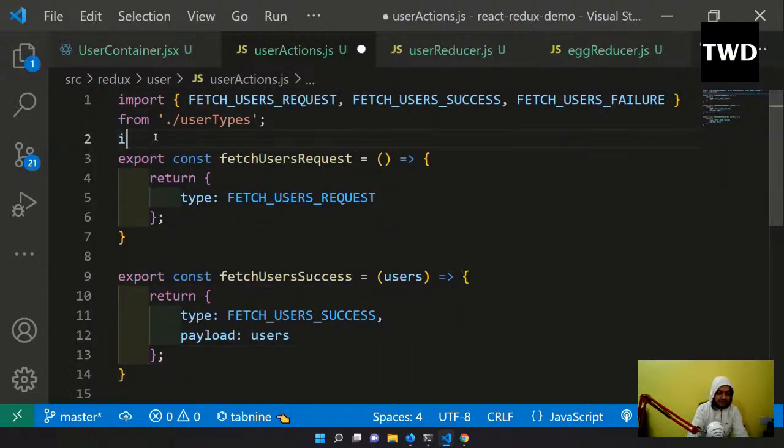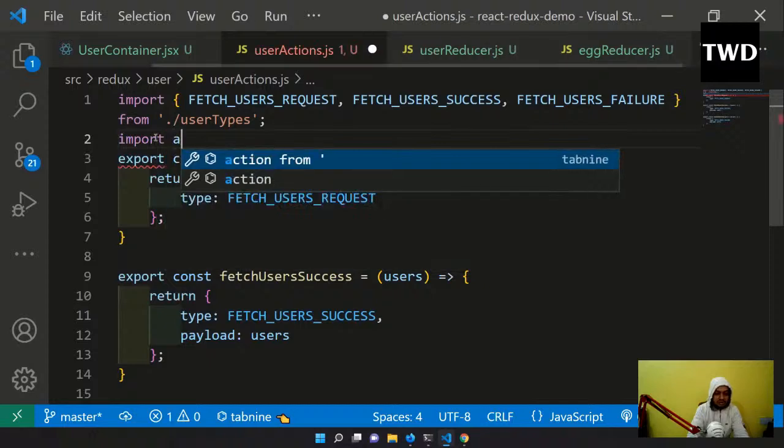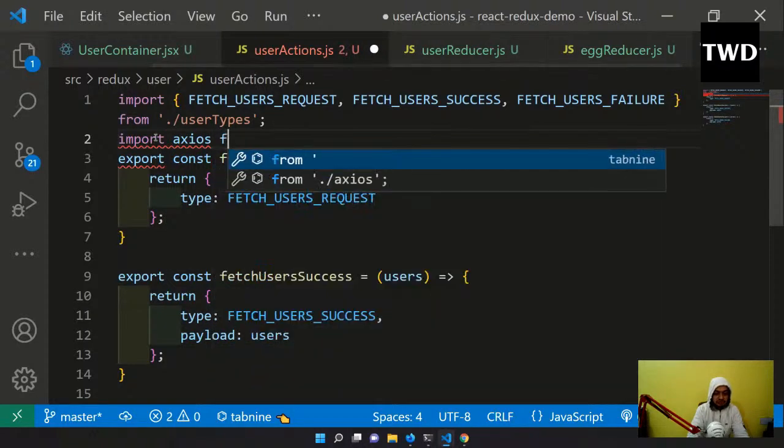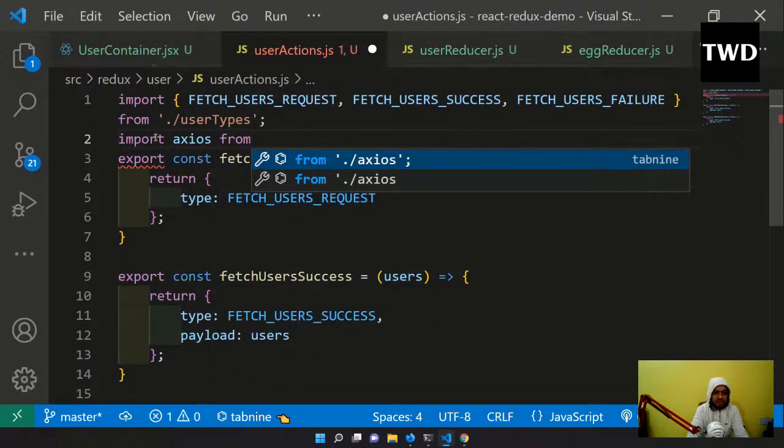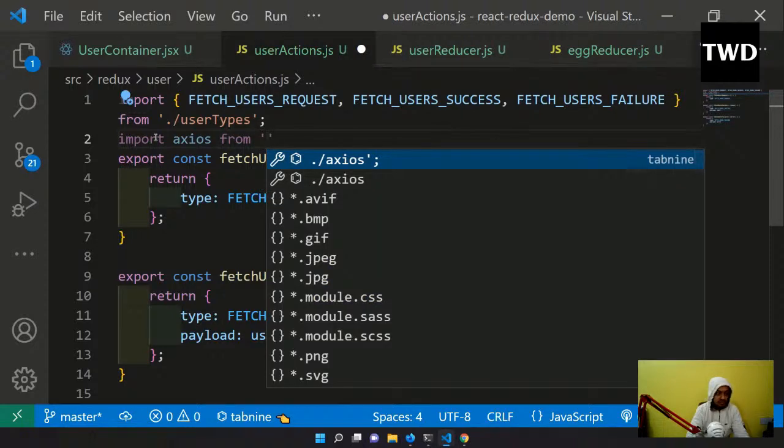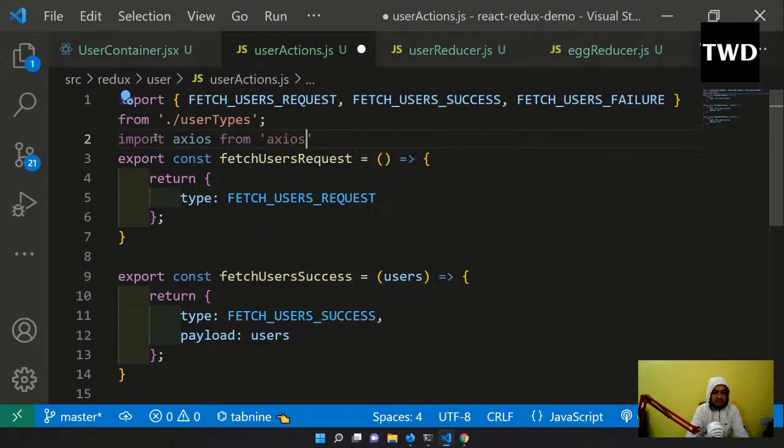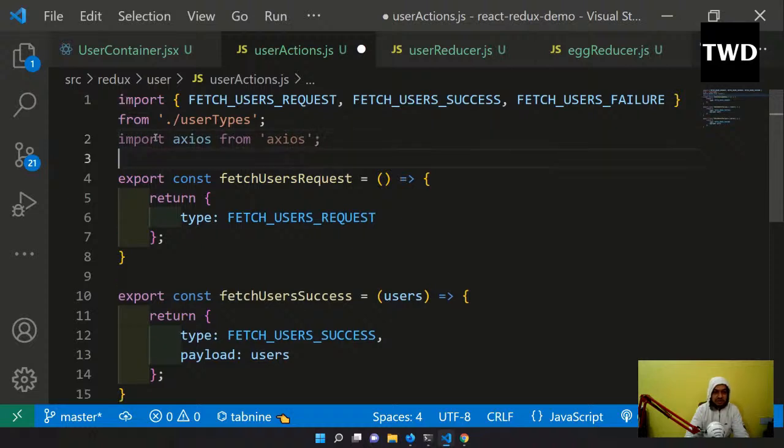So we have to import axios from axios, and I'm going to have this new function.